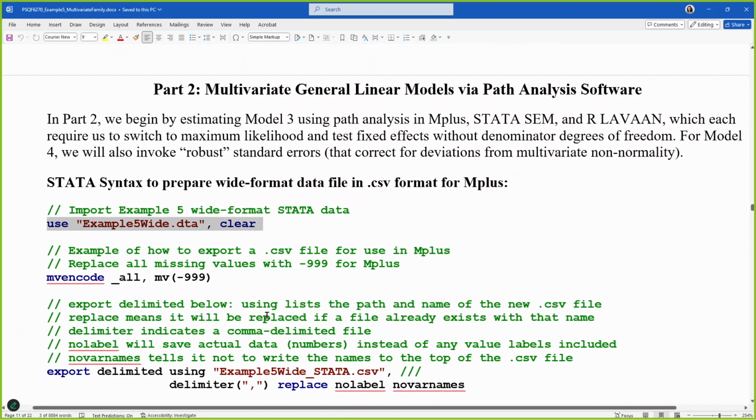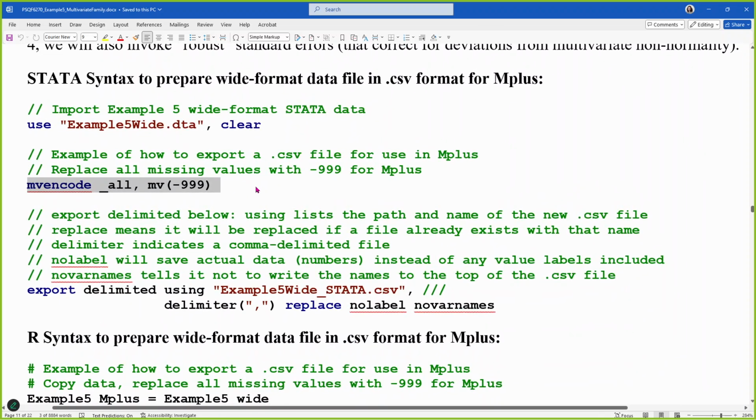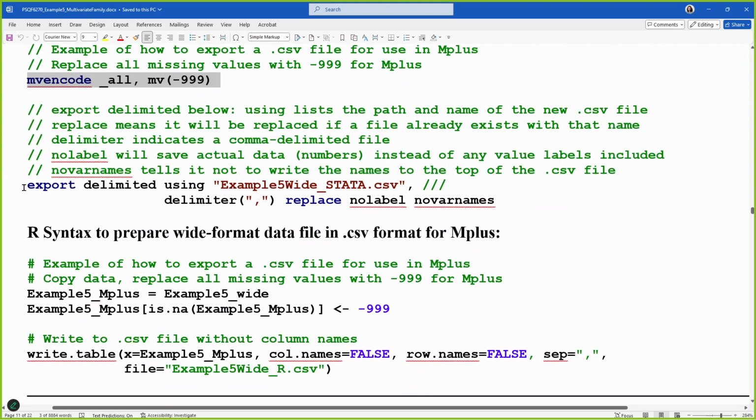Here's an example of how you can create a data set to be used in M+, because M+ does not take variable names. And it only takes text data. So CSV or DAT is the format you would need to use. I am using a command I found very convenient in Stata to replace all missing data with -999. That way I don't have blanks or dots that can cause problems in importing the data into M+. And then I used an export command to generate a CSV file, comma separated values, without labels or variable names, because that actually goes into the code instead.